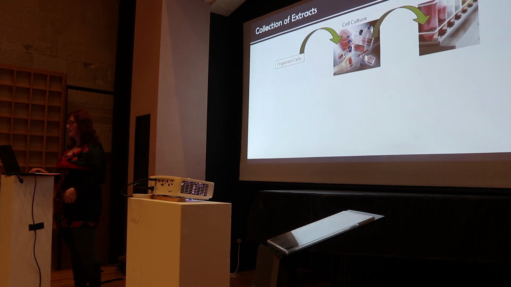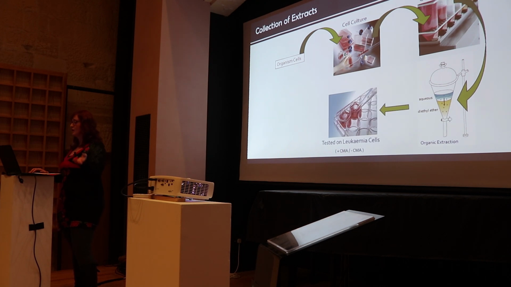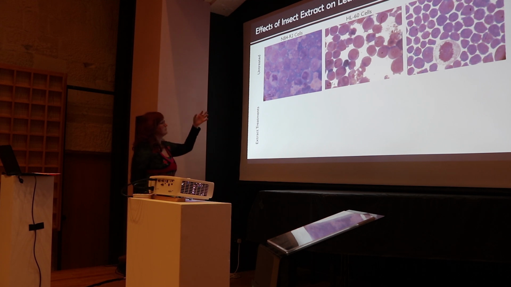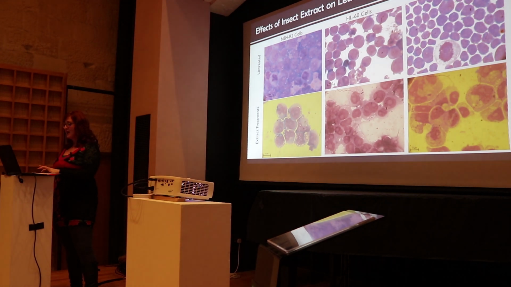So we take the cells or the extracts, collect the chemicals from them, and test them on leukemia cells. However, now we're also testing on osteosarcoma, which is a bone cancer, and also on brain cancer. So the other studies are still at their beginning, but in leukemia, this is how immature cells look, and these cells replicate very fast, and in fact, some of them are undergoing mitosis, which is cell division, so multiplying, and now these cells have been aging.